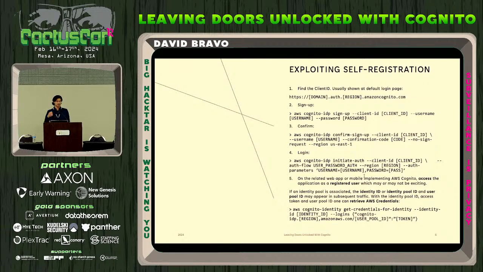And then when you log in, you can retrieve a token. Yes, you basically just retrieve a token, and that's your authentication token to the application. So now, once you have that authentication token, you're authenticated to the user pool, but to get some sort of impact or to do something with the application, you may be able to interact with it in a way that was unexpected. But ideally, what I'm thinking when I'm doing this is, how can I get a foothold in the AWS environment from this token and actually go play around with the resources in there, hopefully get to some privilege escalation or some type of sensitive information.